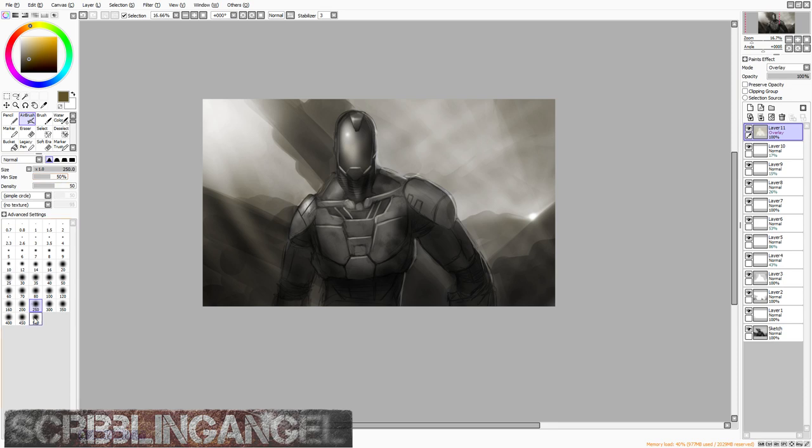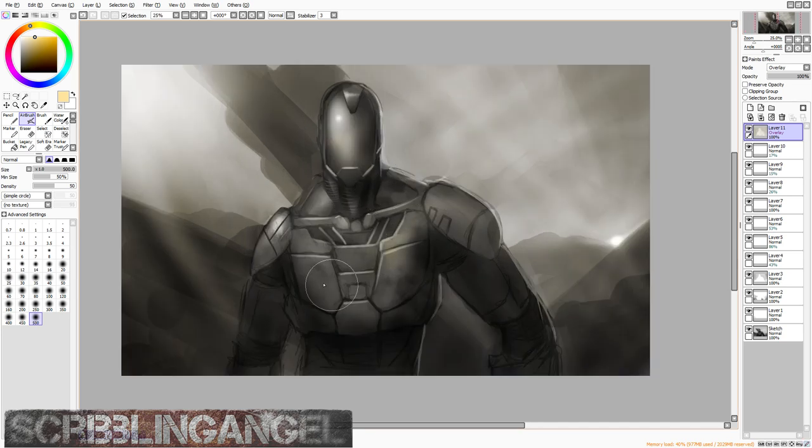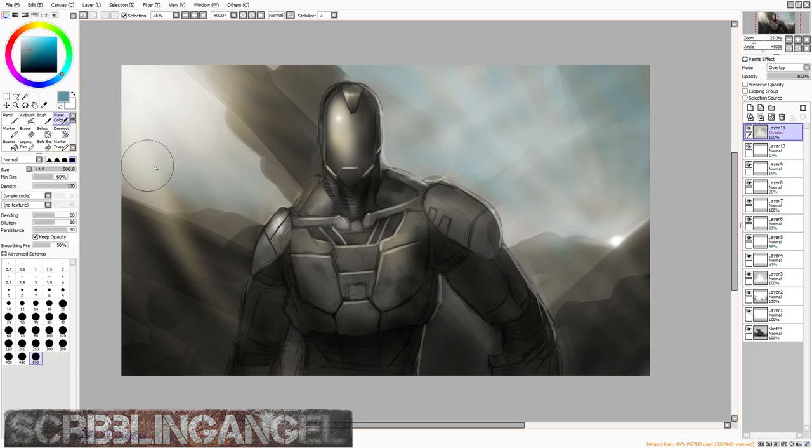And then I want to give the whole piece a bit of this color right here, kind of a grimy look. Add a little more yellow to this part, at least, since this light's more likely going to be a yellow tint. Let's make it feel cool in the background, and maybe a light blue grayish kind of effect to the skyline here. The great thing about this is you can add the colors, and I'd be a little more anal about the way that I'm adding them if I wasn't making sure that this is nice and fast.